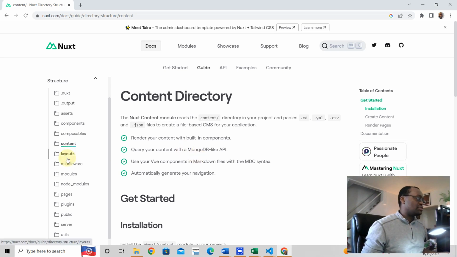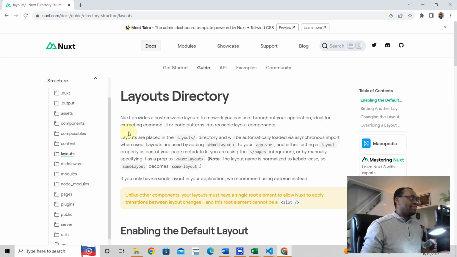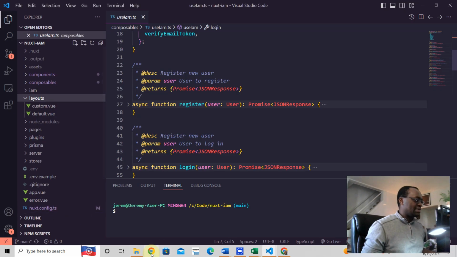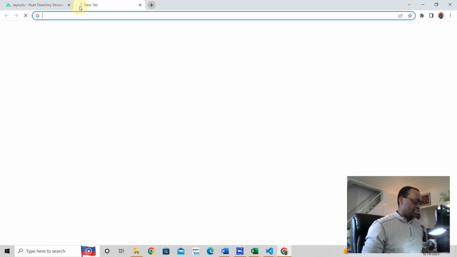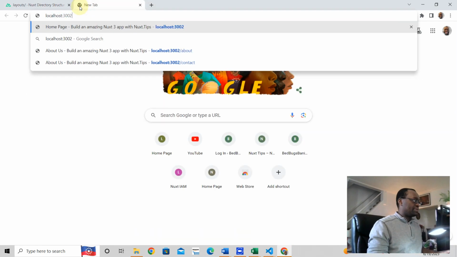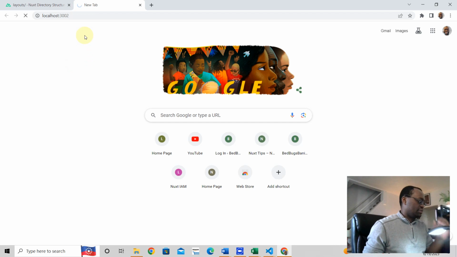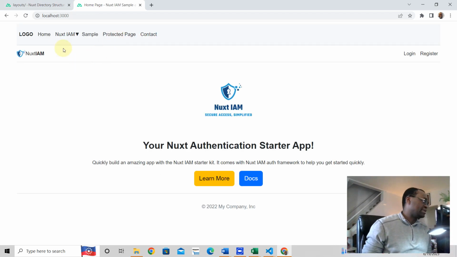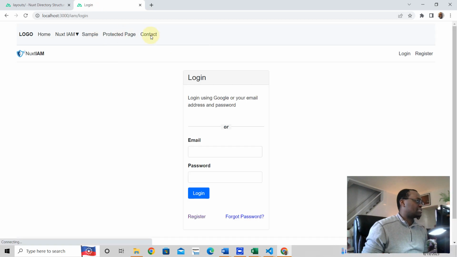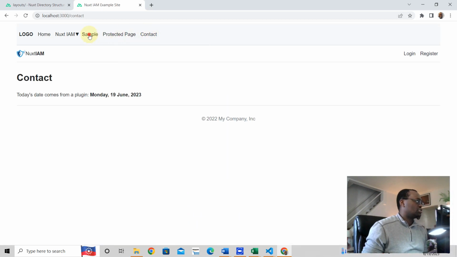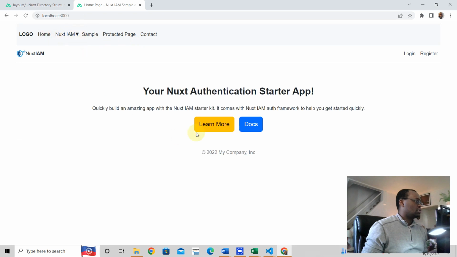All right, your layouts, you see how we have something like this on top here? So your layout is something like that. Let me see if I can look at the picture here. If I go to localhost, I think I'm running an app. So let's say here, like this is a layout here. As you can see, this doesn't change. Do you see that? So this here is a layout.